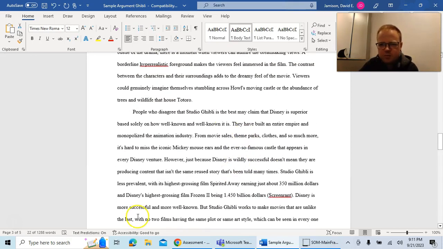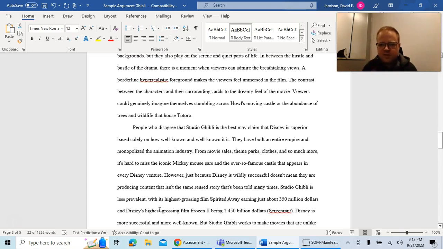This is a very important part of an argumentative paper, because you don't just want to argue purely for your side. You're going to give yourself a lot more credibility if you take into account what other people are saying and show why they're not as correct as you. This is how you really show that you're right about something.